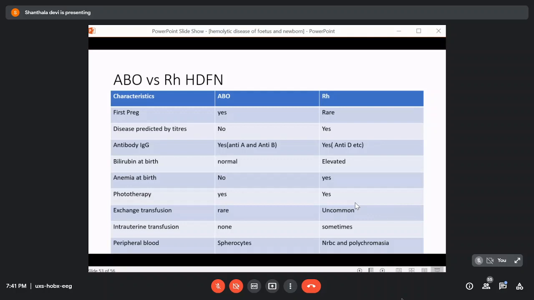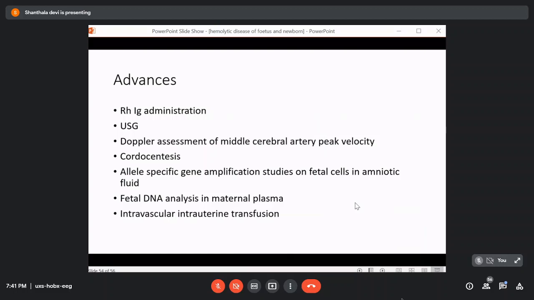However, in ABO incompatibility, because it's a milder form and the hemolysis is happening gradually and in a limited fashion, the only evidence of hemolysis is the presence of spherocytes. When you see a lot of spherocytes in the peripheral blood, don't always jump to the conclusion of hereditary spherocytosis. It could also be, especially if it's a neonate, an ABO incompatibility. So this is how we differentiate between ABO and RH incompatibility. So with this, I would like to end my talk.